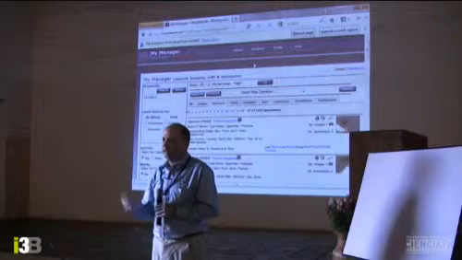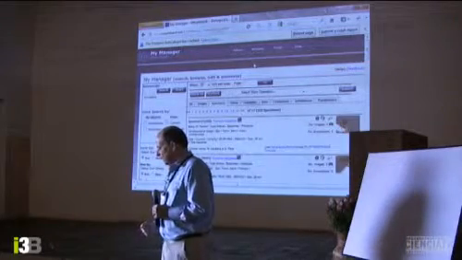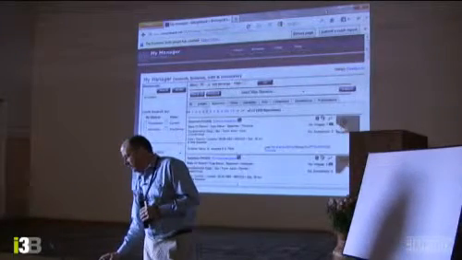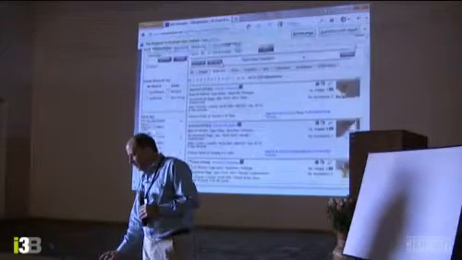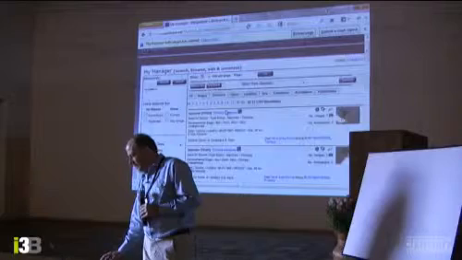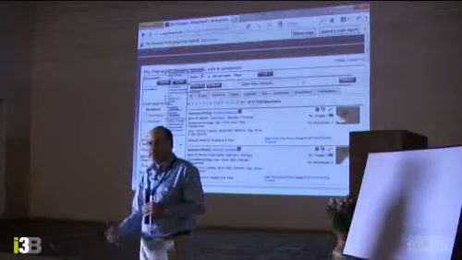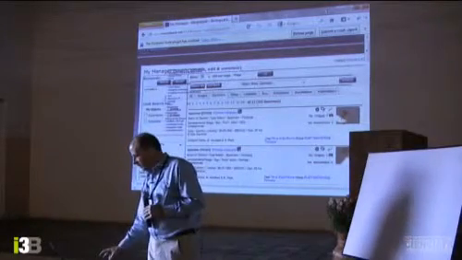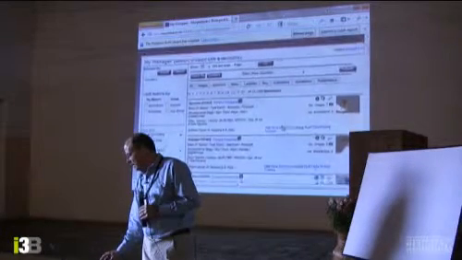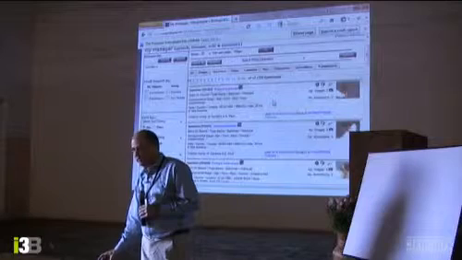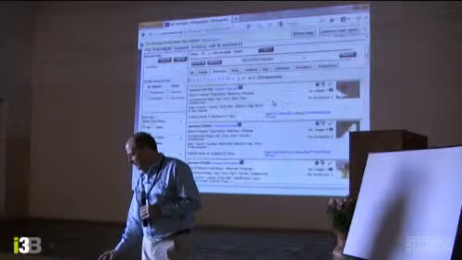I typed in Colombia again here, and then I clicked down here on this tab that says specimens. Now you can see that the search for the word Colombia in specimens returns 322 instances of specimens. It looks to me like they're probably all insects. We have a lot of insect records in the MorphBank database.